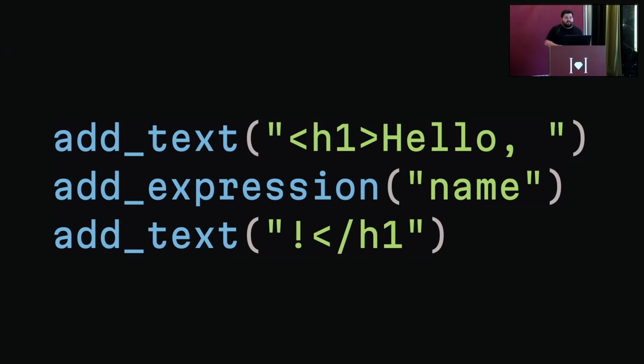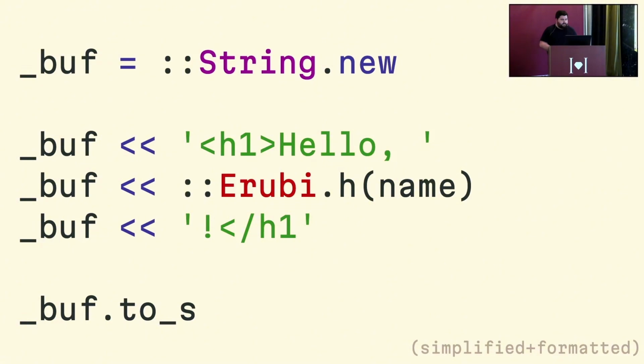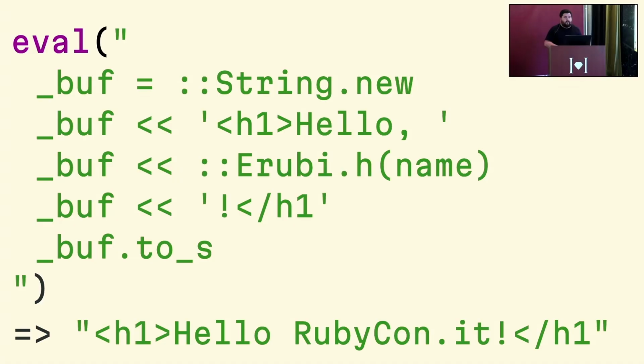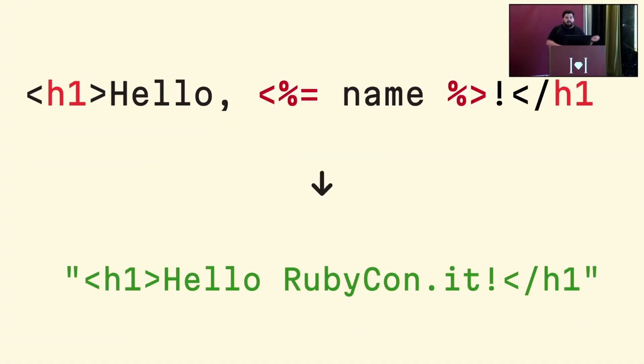So in this case, we have these three, and under the hood, this will compile a Ruby script, which looks like this. You instantiate the buffer, you append content or the dynamic Ruby into it, and at the very end, you call toString to render this out. So you have the result as a string at the end of the template. This is designed to be evaled. So when you eval this code, you get a rendered template back. So we took our templates, transformed them to Ruby, and now we can render this as part of Ruby code.